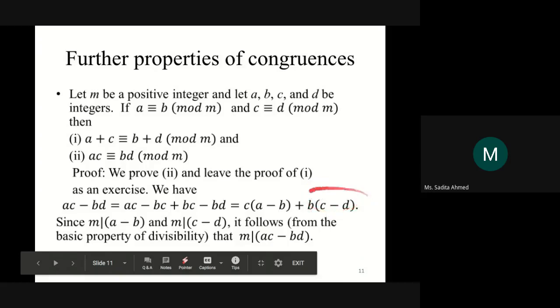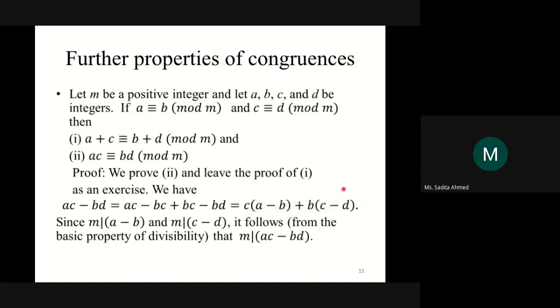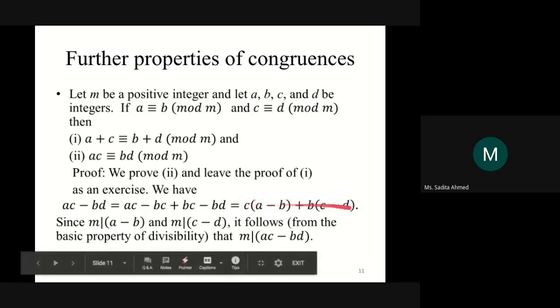Similarly, what about this other term? Can we say that this specific term is always going to be an integer? Yes, miss. Because if you divide C minus D by M, you get an integer, and that integer multiplied with B, which is already an integer, will give you an integer. The sum of two integers also gives us an integer. So basically, if you divide this entire expression by M, the result is an integer, right?